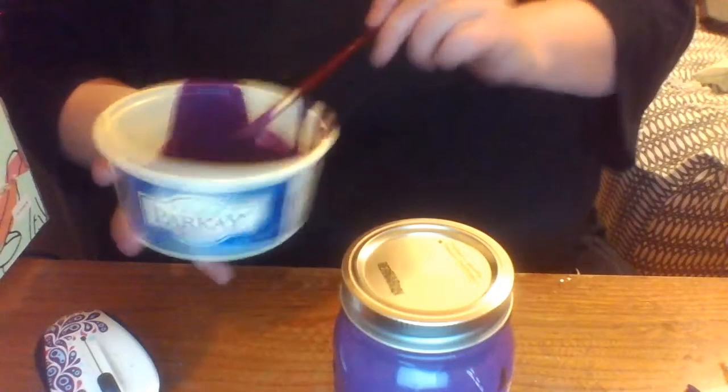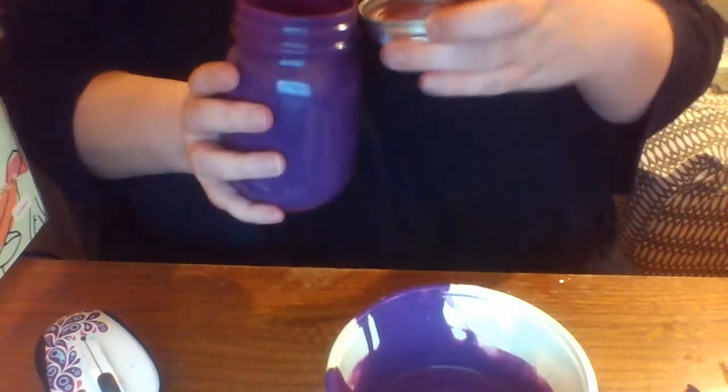Okay, let's do that. Alright, so let me open the jar up here. Pour this in. And then put the lid back on. And then tip to get the rest. Okay, perfect. And this is our purple one.